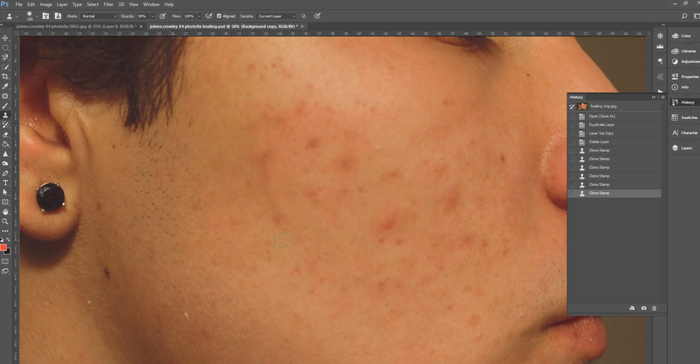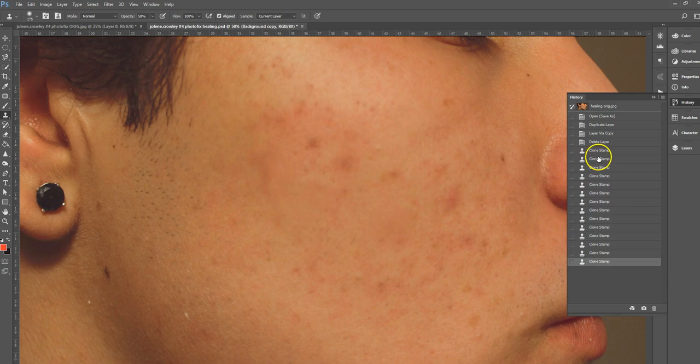So if, when you turn this in, I can see where you've made the changes, then you haven't accomplished what you set out to do. Let me make a few more edits here to this. Take out a few more of these blemishes. You can see I'm moving around. There'll be times when I'll want to make my brush a little bit bigger to get a bigger portion. And sometimes I'll want it to be smaller.